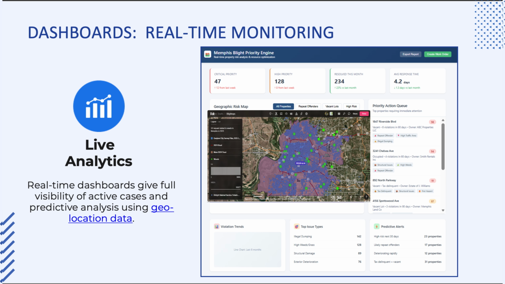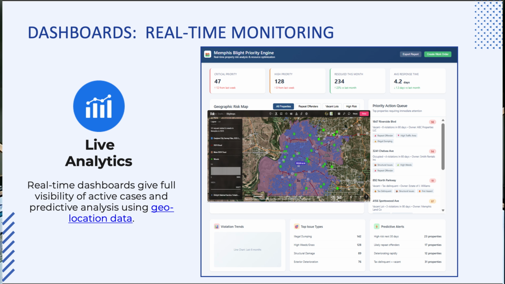And here we have the Blight Ops dashboard. This dashboard cuts through the noise. The current 311 dashboard is cluttered, and it doesn't provide an easy visual to figure out where we need to deploy teams to fix blight issues. So as you can see, this dashboard has a clear visual hierarchy. Top left, you have 47. So 47 is critical. Critical means it has a score of 90 to 100. That 47, that's your action list for today.